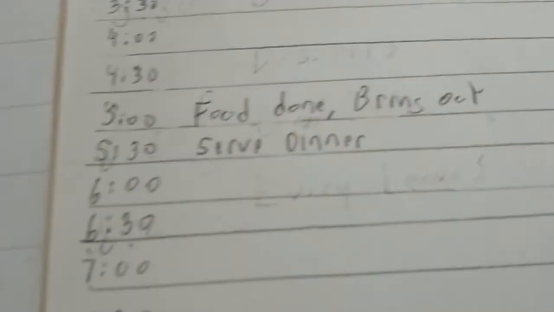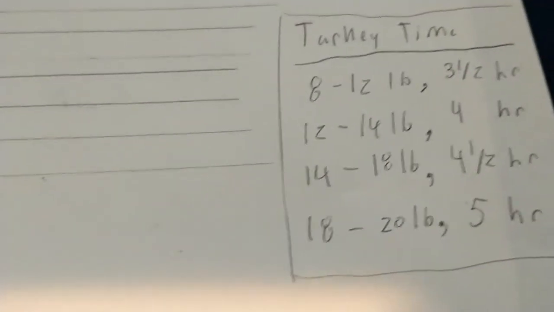I will transfer this over to a timeline. Normally I would have this all in an Excel spreadsheet, but my printer is on the fritz right now, so we won't be doing that. But as you can see, it's broken down. Forgive my terrible handwriting. You probably can't see it's broken down at all. But I have it in half hour increments, working backwards from when we're actually serving dinner, which is about 5:30. I also have some notes about turkey time, because I'm not sure how big the turkey is, so I'll need to know that to adjust it.